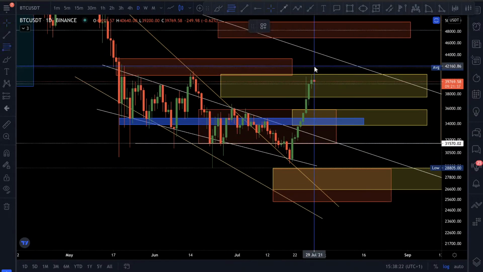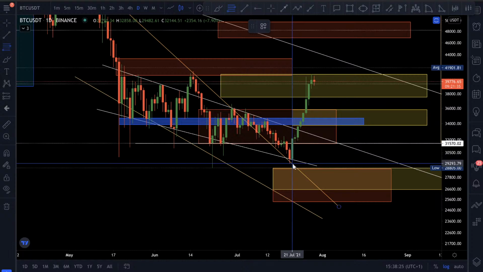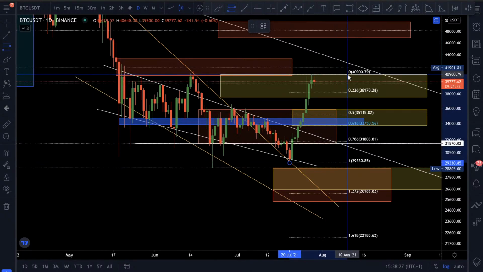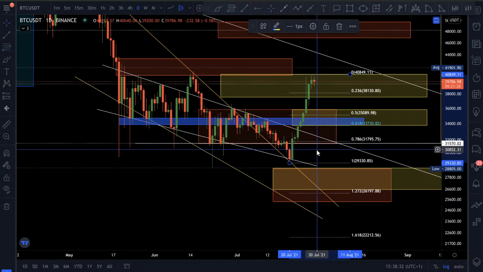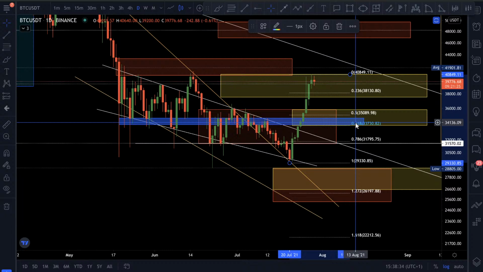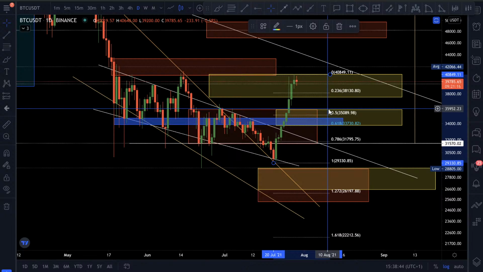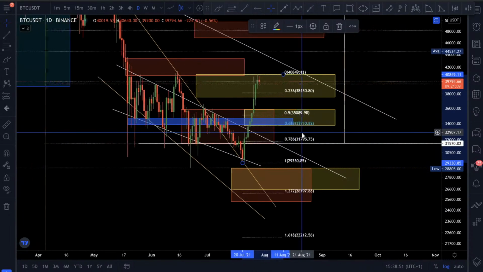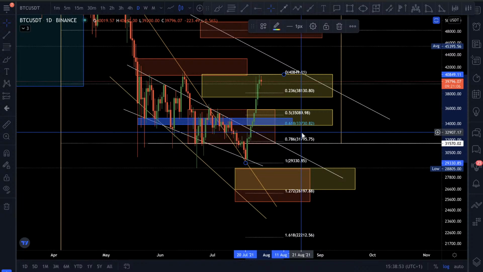As I always say, for us, looking at this, it's very simple. We can use this and say, where is our dump going to go? Normally it will respect the 0.618, if it's strong support. Here it looks like a good zone. If you look at the candle bodies and wicks, it looks like a good zone. So I think we are definitely going to find support here. Worst case scenario, we're looking at this level here, the 0.786 level, 31795. That would be the worst case scenario. Let's see, but I think it might just be temporary.